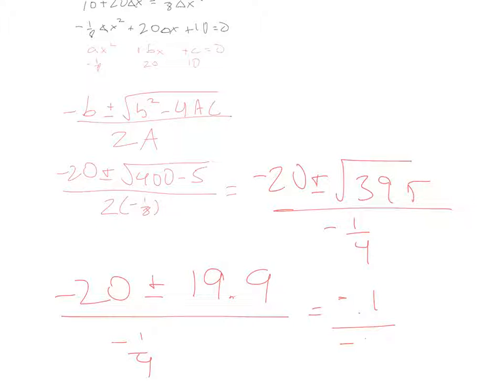issue was it was negative for a C, but with A being negative, a negative times a negative is a positive, and so that should have been 400 plus 5 instead of 400 minus 5, making this 405. Let me just get to the calculator on my other phone. Okay, 405 square root, 20.12, so that looks a lot better.